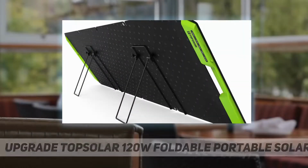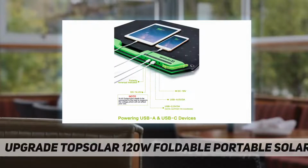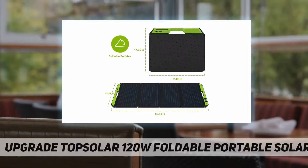Upgrade Topsolar 120W Foldable Portable Solar Panel. Designed for portable power stations and 12V batteries, the 19V DC port is designed for charging portable power stations and is equipped with cables and connectors of different specifications, compatible with Swaoki, Jackery, Webatop, RockPals, Paxes, etc.